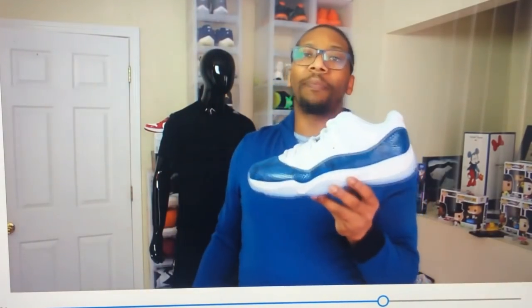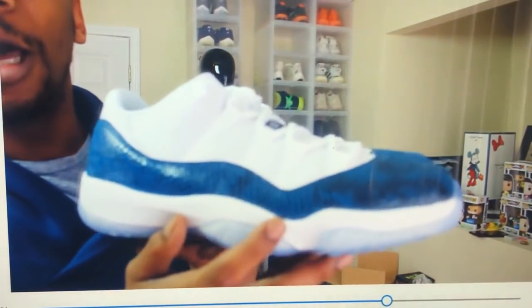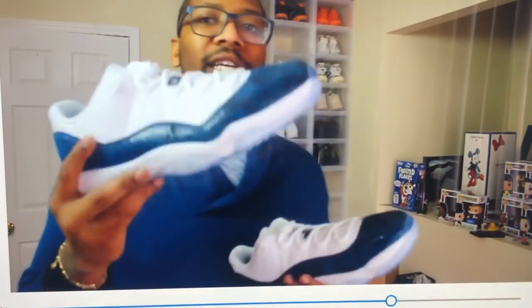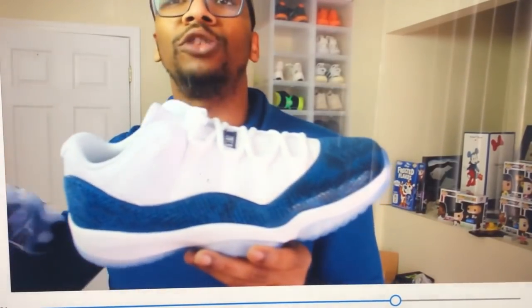I know the world is real big on 11 Lows, and they brought the snake skin back. The pink ones are dropping too, and then they have the light bone colorway — which is essentially the same shoe but with a light bone snake skin pattern, kind of like the snake skin Jordan 4 Premiums that dropped. Corporate just released the shorts that go with the pair coming out June 1st, and I bought those shorts last night — $55 plus $10, so $65. It was an impulse buy, but now I gotta make sure I buy the light bones to match the shorts and these shoes too. And if the pinks come in extended men's sizes, your boy's gonna have those too.